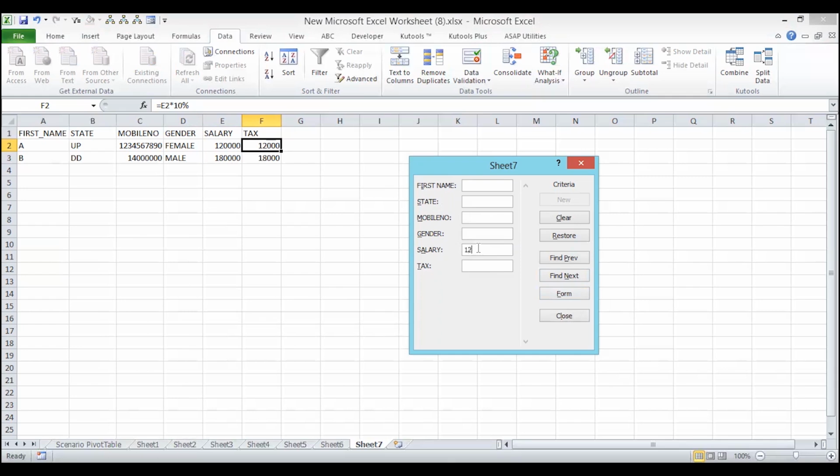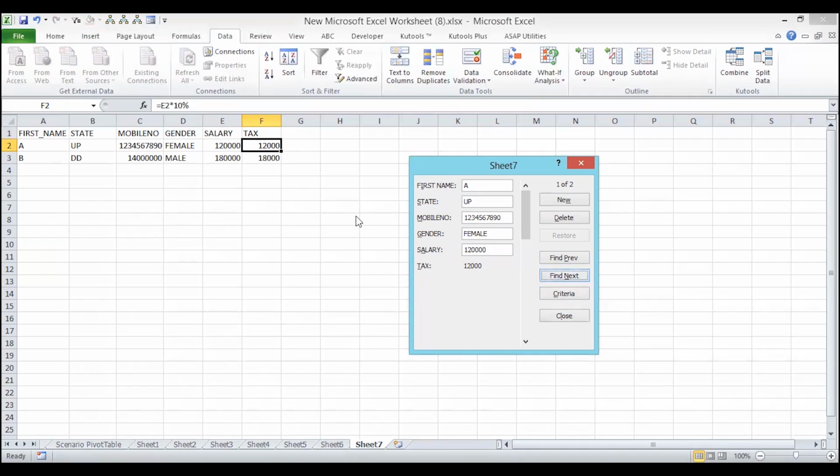For example, 1,20,000, three or four, four values we will add. Find next. If you want the find previous, you can find it. 1,20,000 is the value. If you want to add the criteria, and use the criteria with a form, then you can put out this value. If you want to put out the particular criteria, then you can easily find this value using the criteria. So find next and find previous. This is the value of find next, this is find next value, find previous value. Only one value will be found.